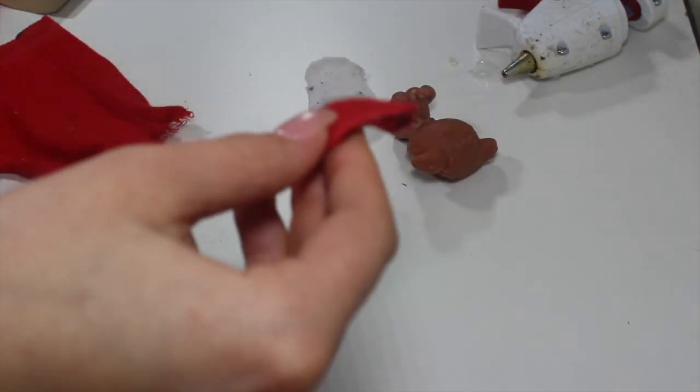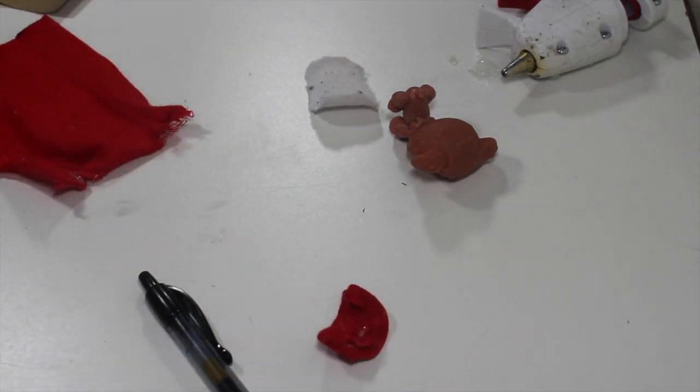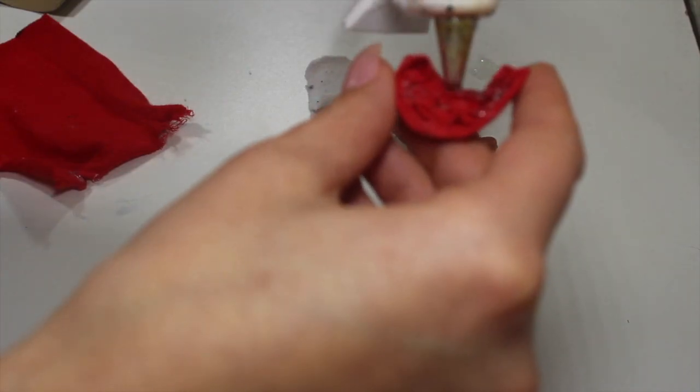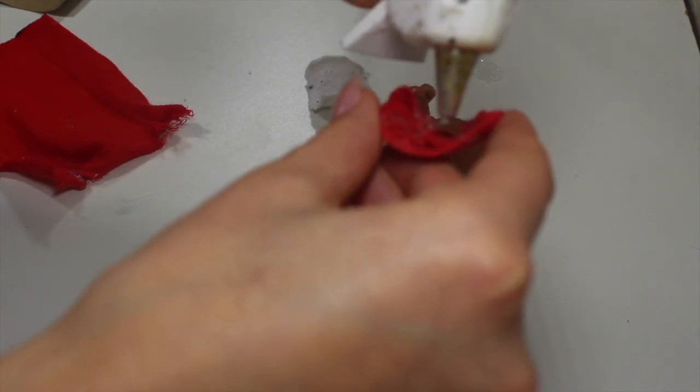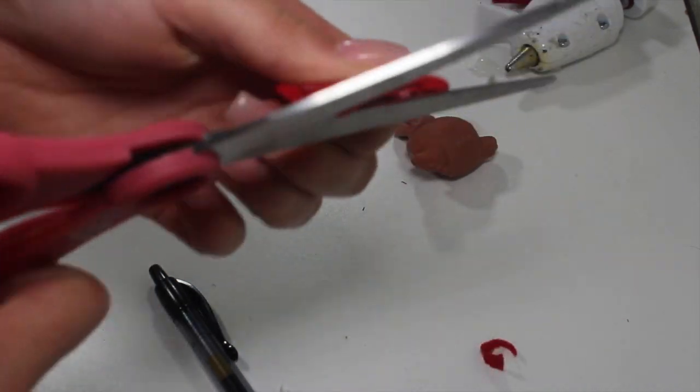I used my fingers again to bend it because I really wanted to hold its shape. I cut out a little piece of the red fabric, put some hot glue on the inside of the hat, and then placed the fabric in there. I cut out any excess that's hanging over.